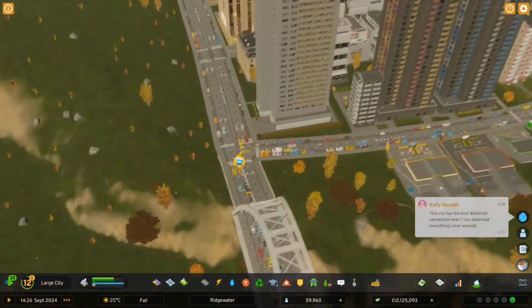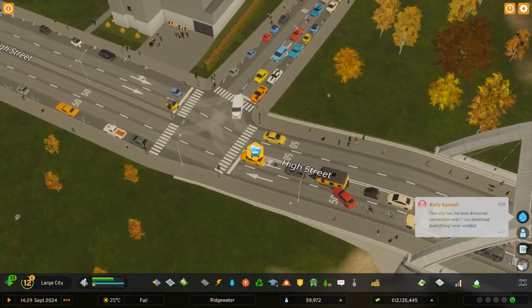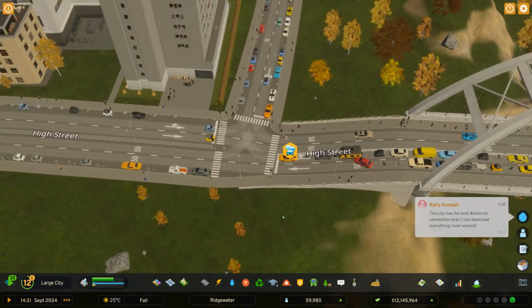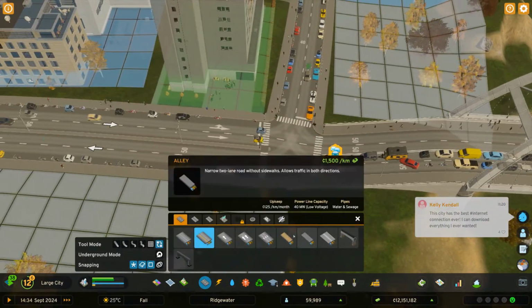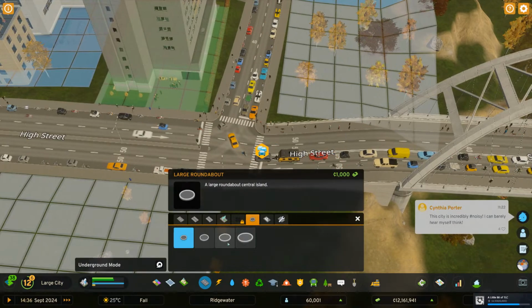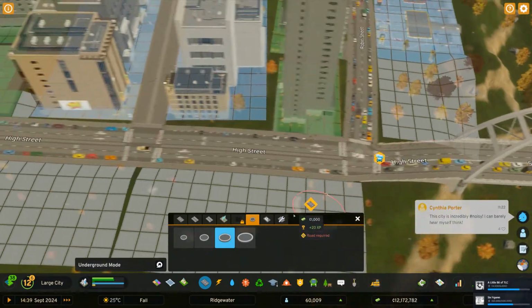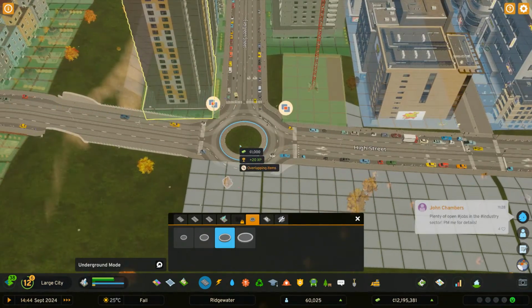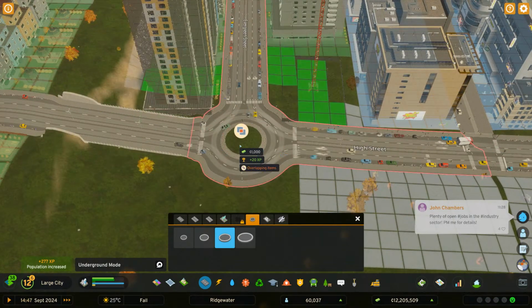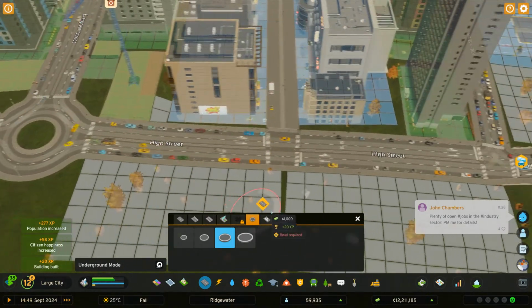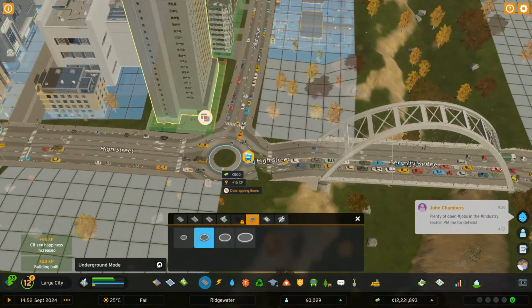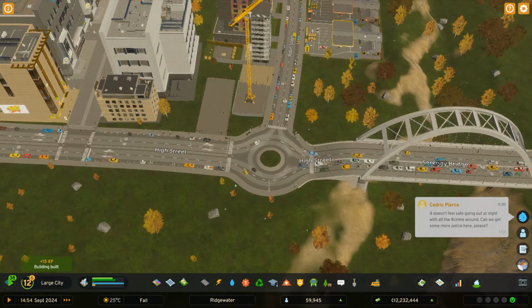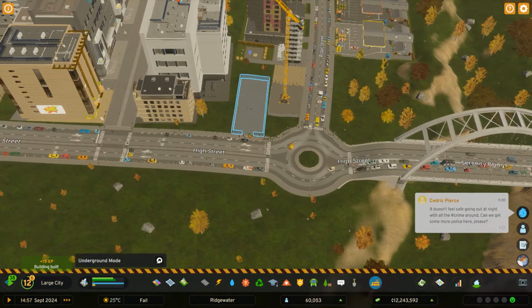So that's really good. It looks like we've got a fair bit of traffic down here. Maybe what we could do is a nice area for a roundabout. That's quite large. Maybe a bit of a smaller area for a roundabout.